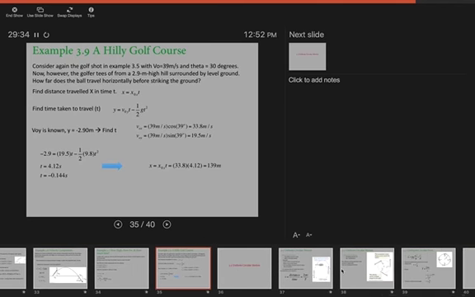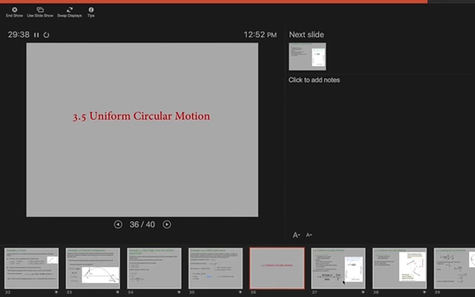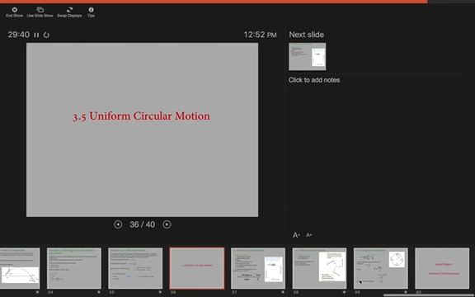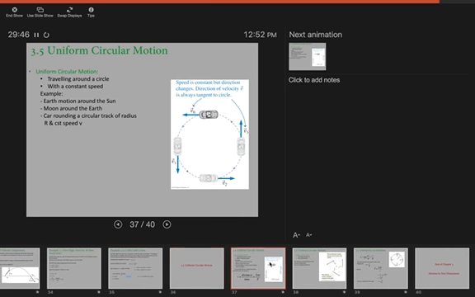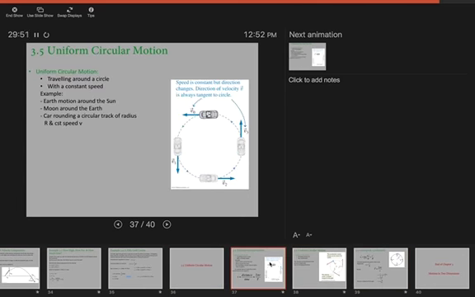Okay. Look, in this chapter there is also the UCM, Uniform Circular Motion part, but as I told you a little while ago, you are not responsible for this, so do not worry about that part. You have 3 slides on it, but don't worry about them, we will not cover them.